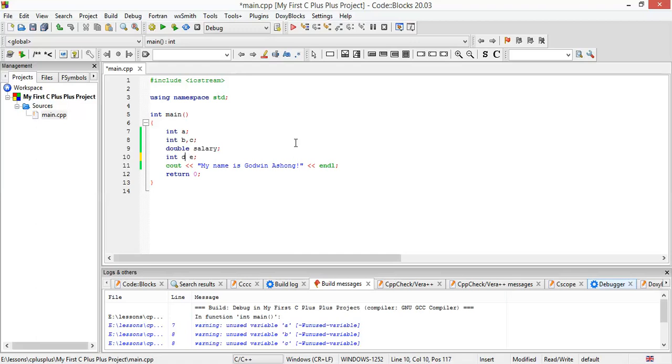For example, if I write char and then C N, if it's more than one variable, it is supposed to be separated by a comma, but if you leave a space, how would the compiler know what it's supposed to be? You get it? So when you are declaring a variable, make sure there's no space in the variable name.